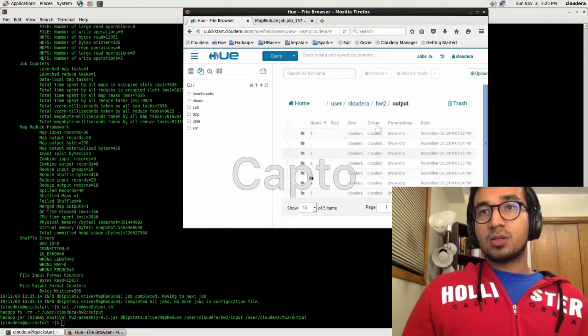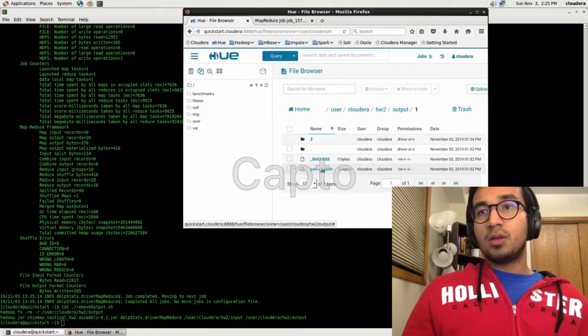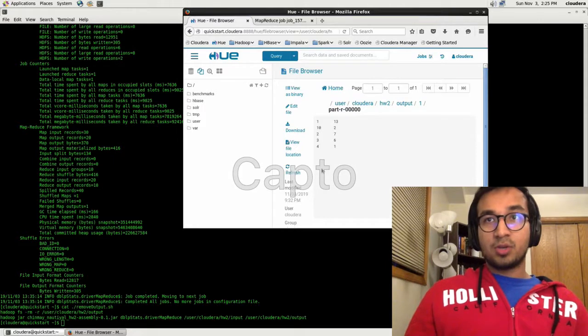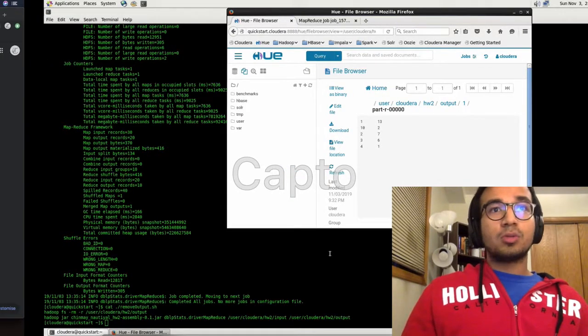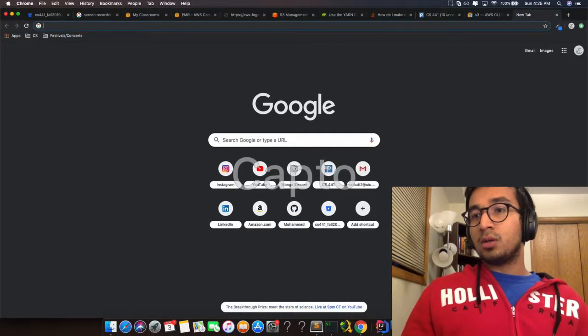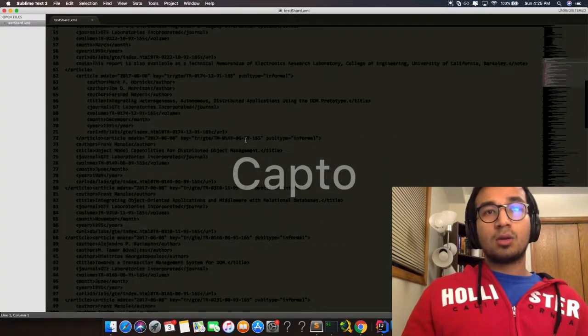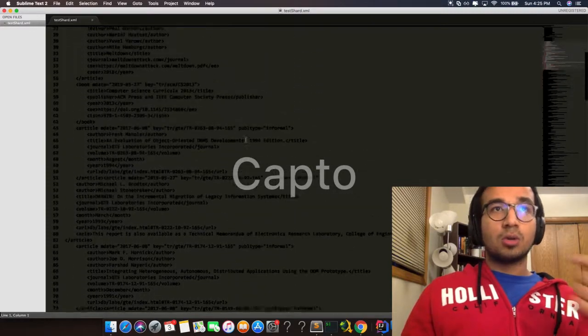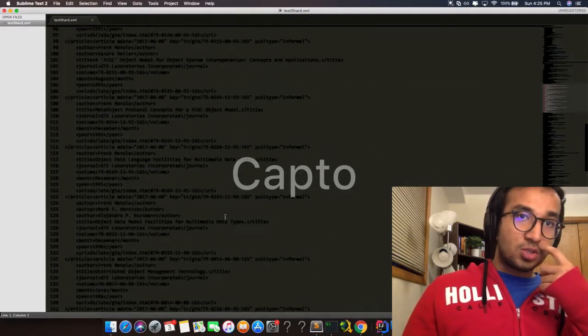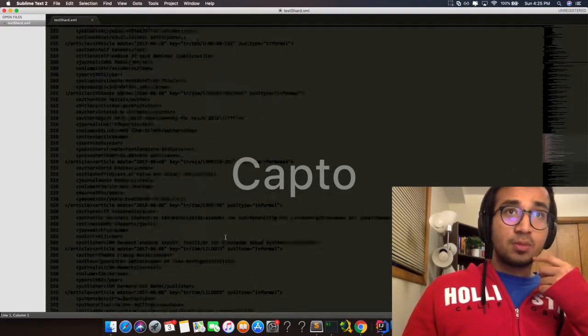And this is all the bins that are generated for my test shard. Let me show you the test shard real quick. It's right here. This is the shard that I was testing with.